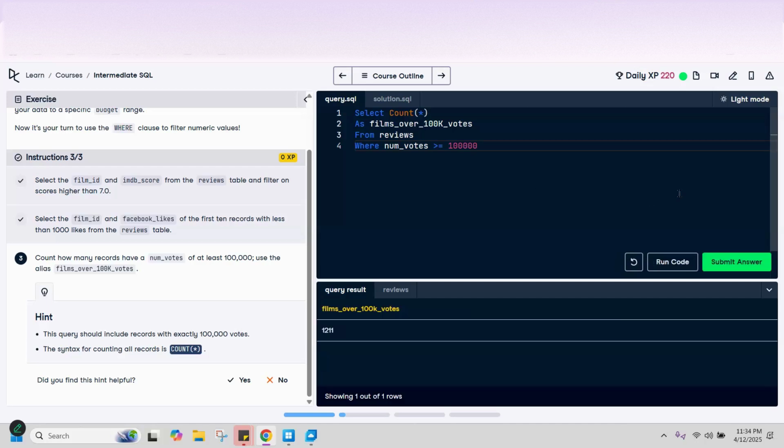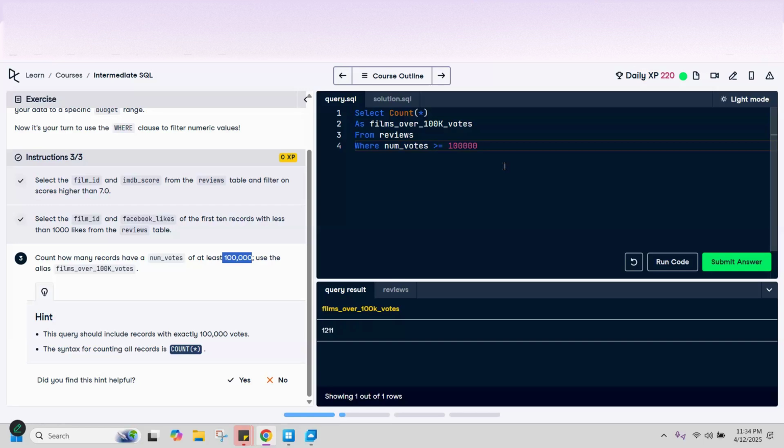Run the code again. There you go. These are the 1,211 films which have over 100K votes from the reviews table. They're trying to trick us by making us put the comma here. We are not going to put anything, just the digits.